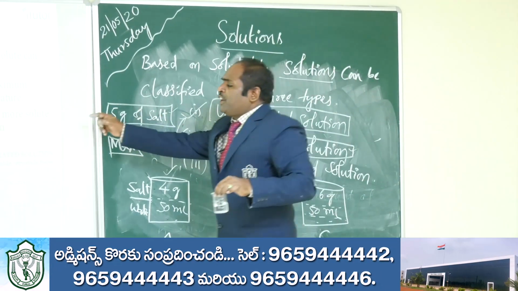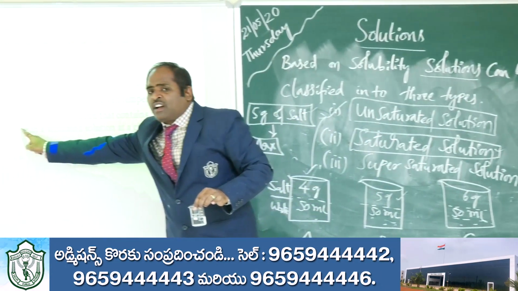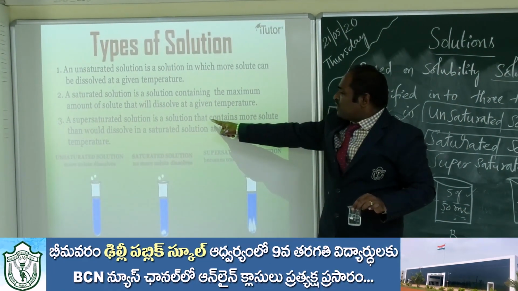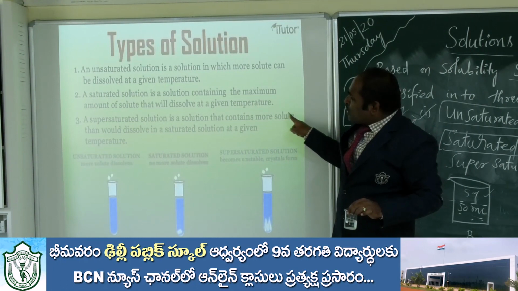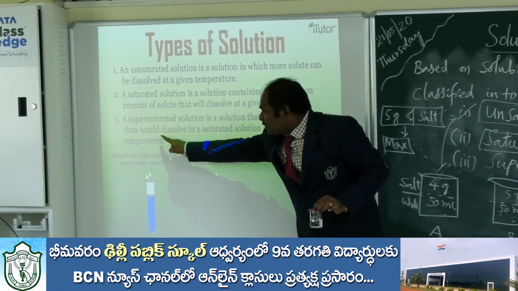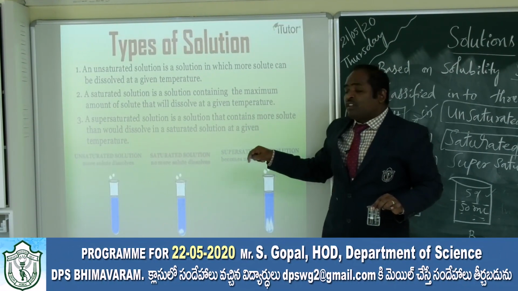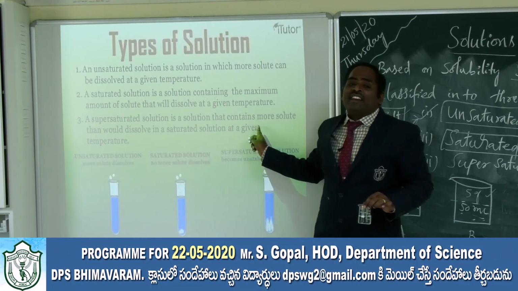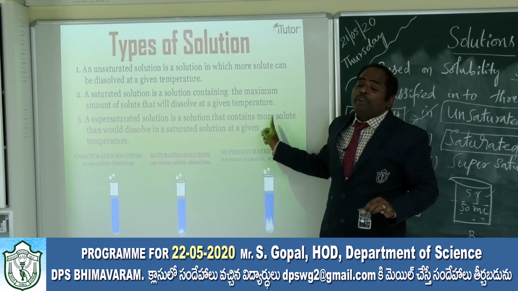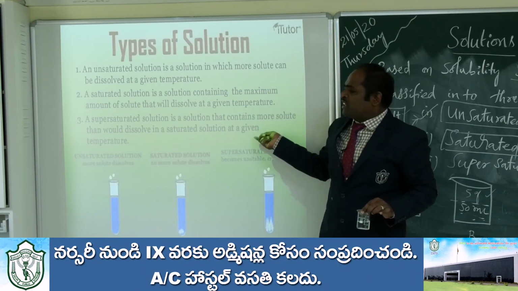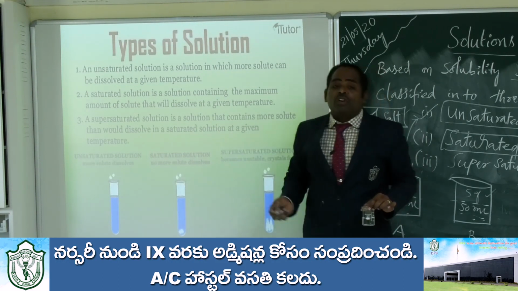What you can write as the definition of supersaturated solutions here? A supersaturated solution is a solution that contains more solute than would dissolve in a saturated solution at a given temperature. More solute is added, so more solute can be dissolved. Again, how will you dissolve? By heating or by shaking or by stirring. You have to do it because you added more.